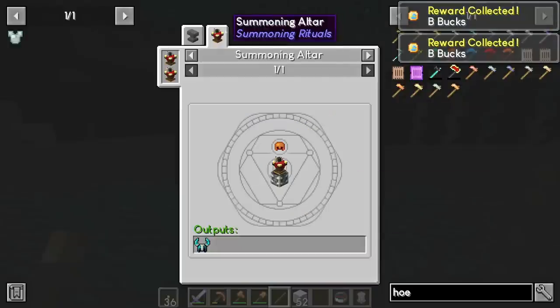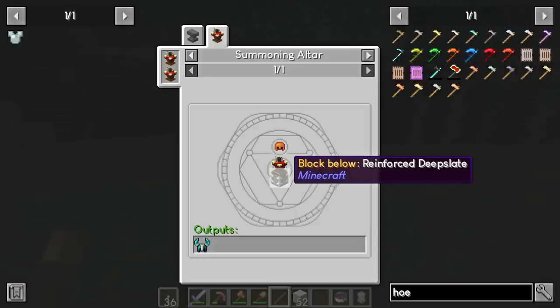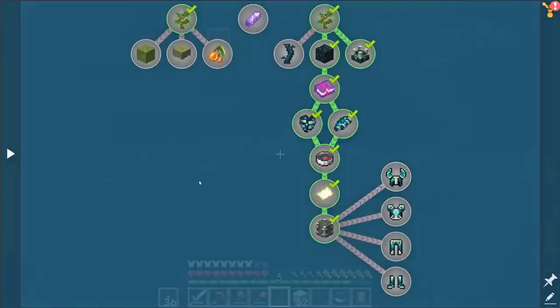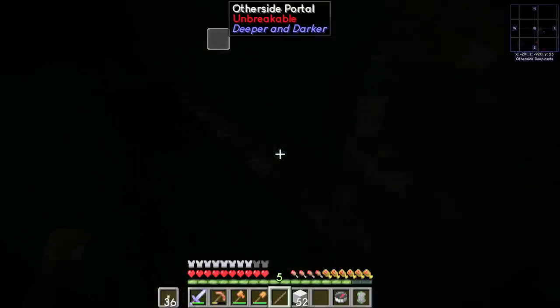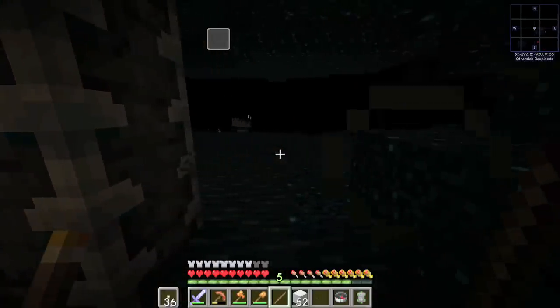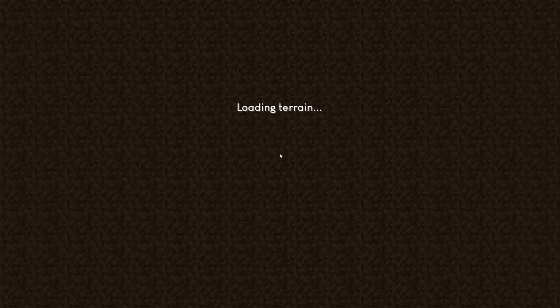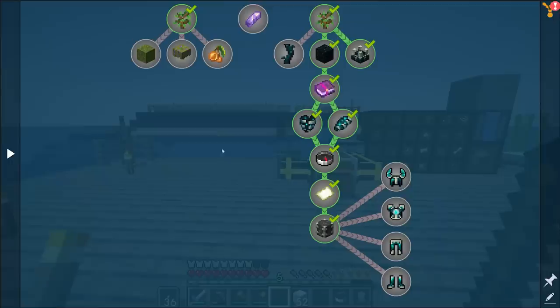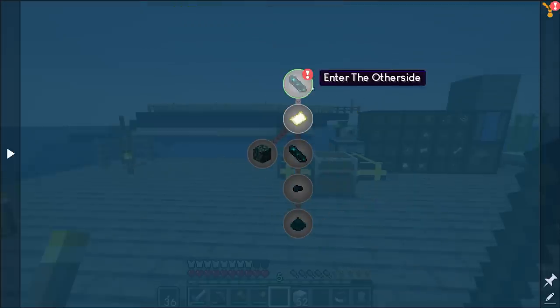We can make the armor now, which is pretty good. We can make the armor by putting the reinforced... I assume we can break the portal and then put the... I assume we can like break the portal and put a thing down there. To get back? I'm going to do a slash home real quick. Do I need to be here? I assume there's something I need from this. Because now, in order to move forward, yeah, here we go.